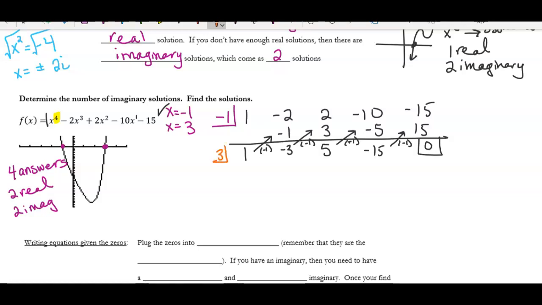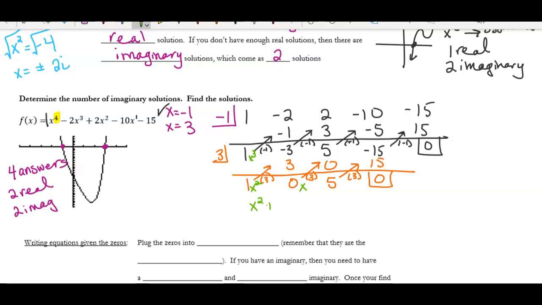So I put the 3 here, and I just use these numbers now. Add going down, multiply by what's in the box. Add going down, multiply by what's in the box. Add going down, multiply by what's in the box. Okay, so now since I started with x to the 4th, this one would be x to the 3rd, but then I got rid of another one, so this is x squared. And so this is what I have.